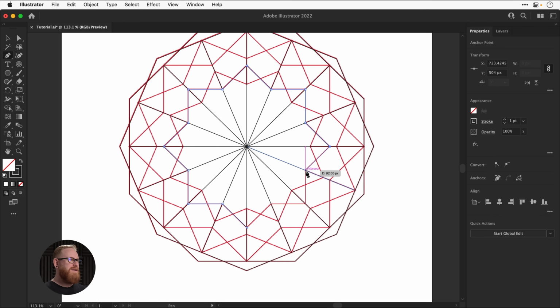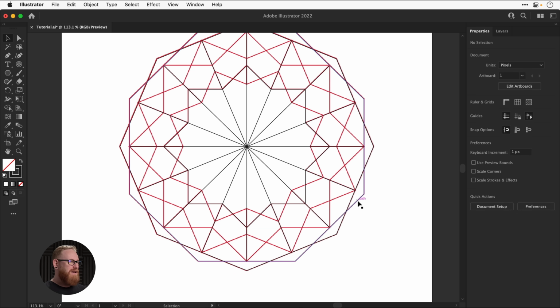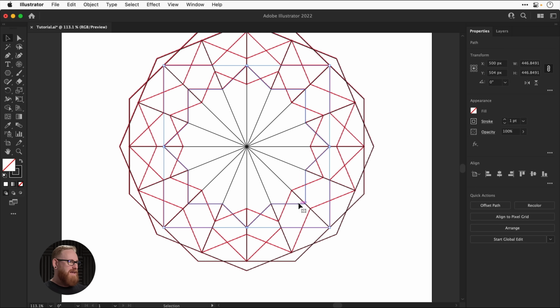And this is super easy. So this is pretty lucky that these angles are at 45 degrees and 90 degrees because I can just hold Shift, do the whole thing. We've got one, and similarly to the outside, I can then select this, copy and paste it in place.